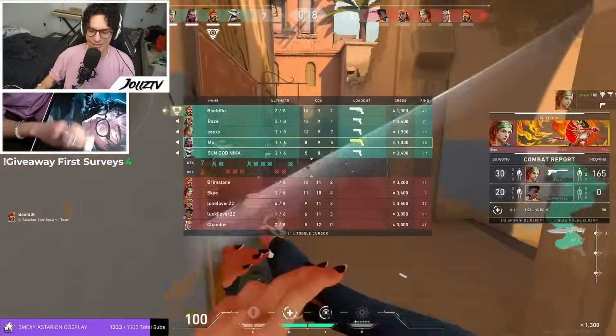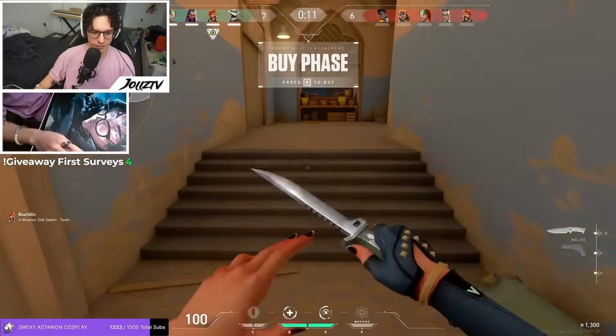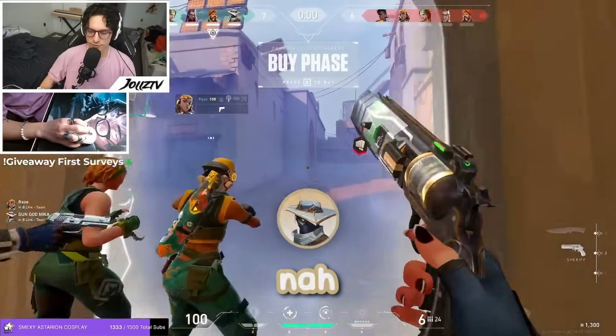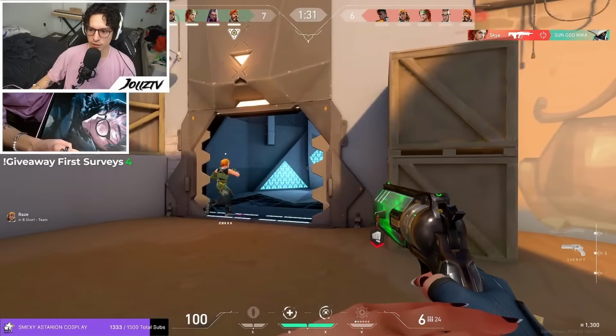Bro, this guy. Bro, I'm serious. Just saying. Listen, Cypher. Listen to me very closely. If I'm swinging, then you're swinging. But if you're not swinging, then I can't fucking swing. What the fuck are you talking about? What are you talking about, bro? Forget about it. This guy has the audacity to make the worst play known to man and then talk shit to his teammates.